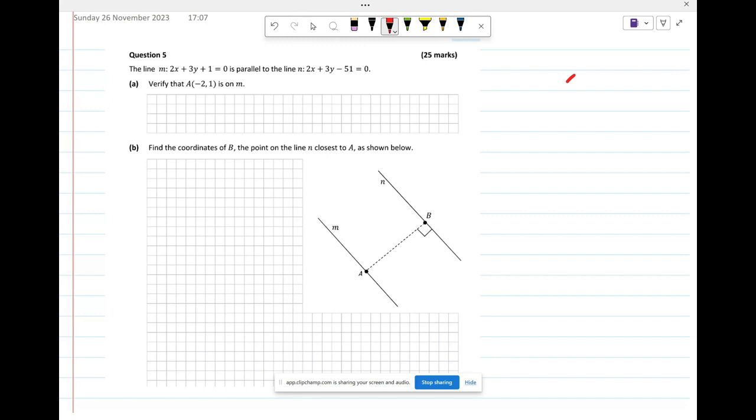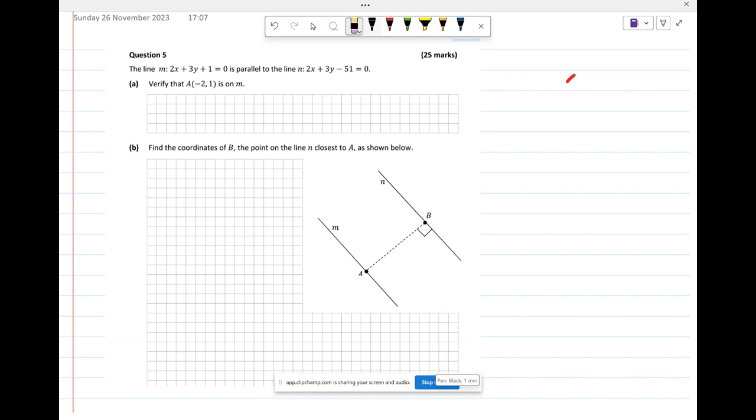This question is an exam question. I picked it because I wanted to show you two ways of using the shortest perpendicular distance. We can see here that any kind of picture like this has a perpendicular and another perpendicular, and alarm bells are going to go off in your head that you should use the shortest perpendicular distance formula. But the reason I wanted to pick this question is because you can do it without using the formula. I think it's really important to show that you can do coordinate geometry questions, and lots of questions in maths, lots of different ways, so that if you forget the formula, or can't find it in the log tables, you can still figure out the question.